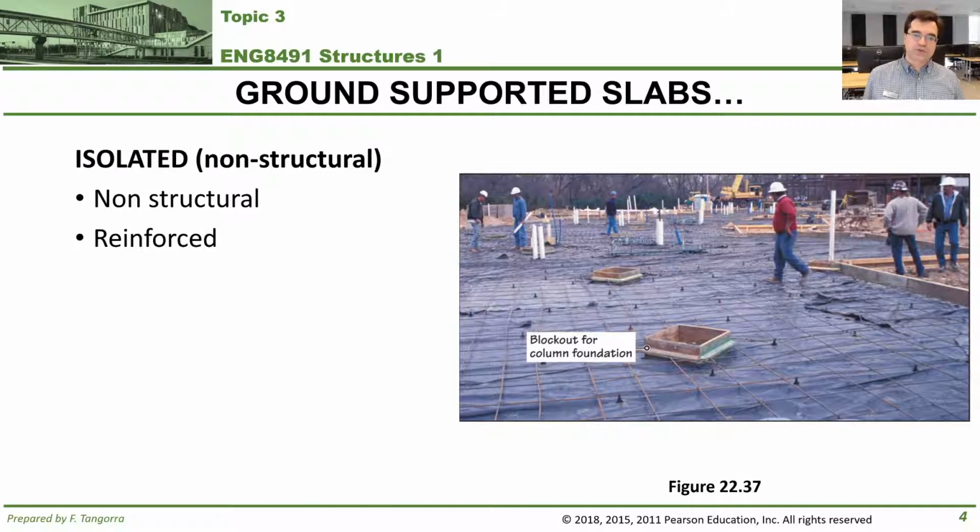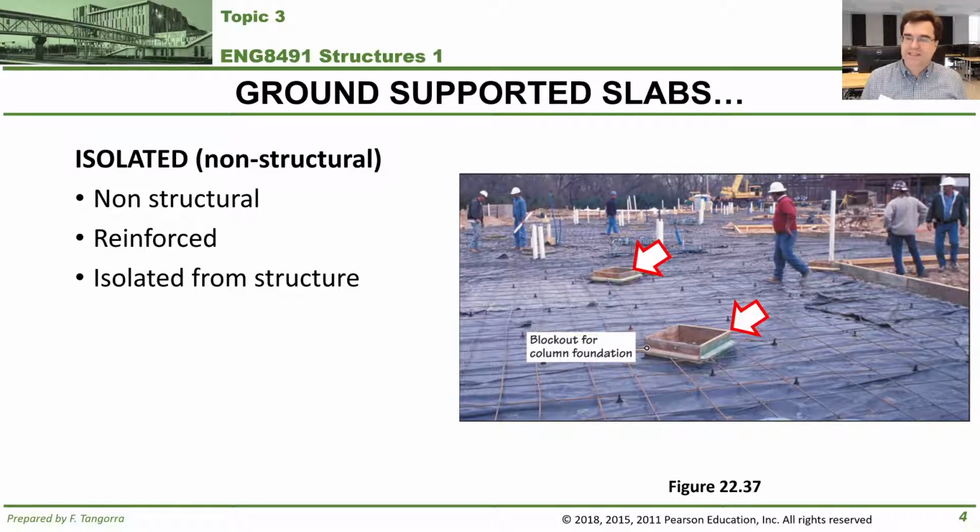That's what non-structural means. Ground-supported slabs, if they're isolated, that is non-structural, must still be reinforced, even though the reinforcing is mostly to prevent unnecessary and unsightly cracking, okay? It's not to avoid cracking 100%, but to keep it to a minimum. The reinforcing, as you can see here, typically is done in a mat fashion, like a hashtag, if you will. So it goes parallel and perpendicular to the direction of the slab.